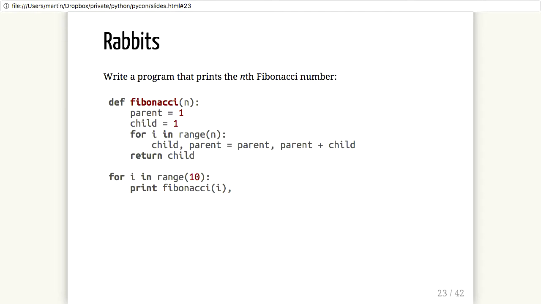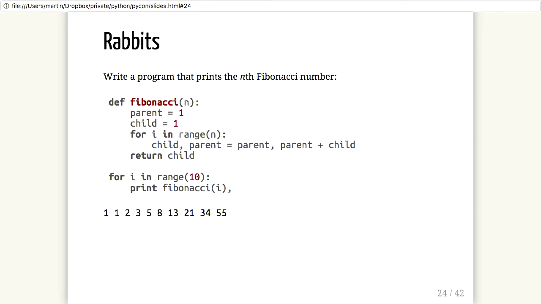In other words, for each generation, each parent has one child, and the number of parents is equal to the number of parents plus the number of children, because the children grow up and become parents. If you've ever written a Fibonacci function, there was always that thing, do I add the parents to the children first, or do I first print the result, etc. Using a tuple, you don't have to think about it, really. It just works itself out.